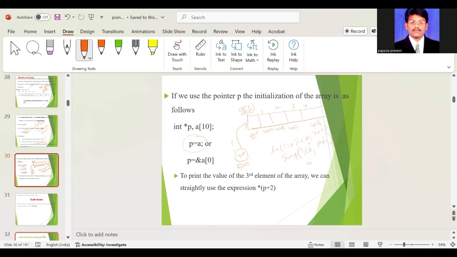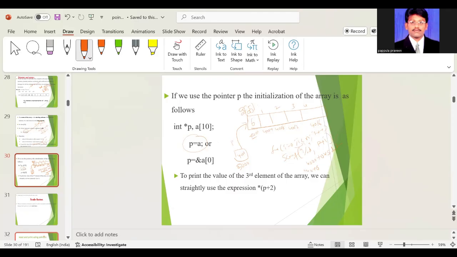Now 4000 plus I value. What is I value? 0. 0 into size of data type. 4000 plus 0. What is the value? 4000. So for the first element, for example, I want to enter 6. 6 resides in 4000.